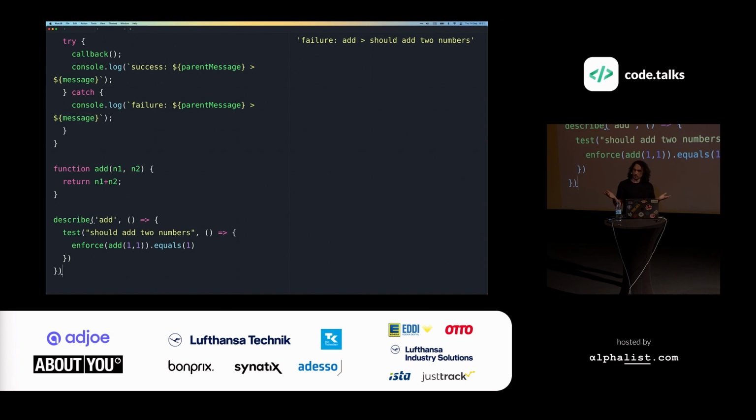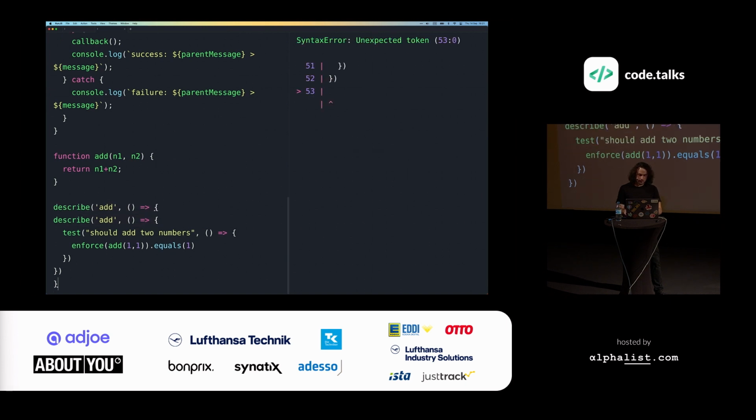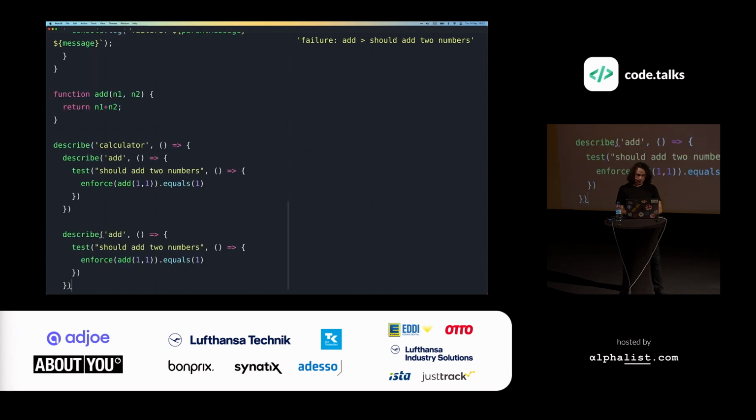What if we have nesting of scopes? So for example, what if it's not really just one unit test for add, it's actually a calculator. And we need to do something different here. And we actually want to add multiple nested describes, and here let's do subtract. Subtract.